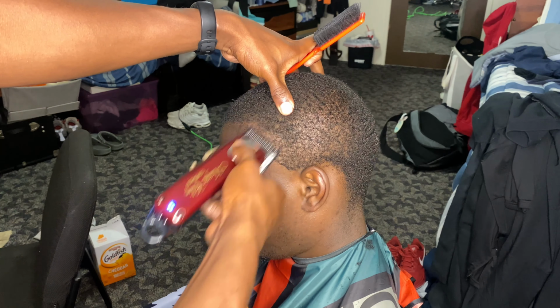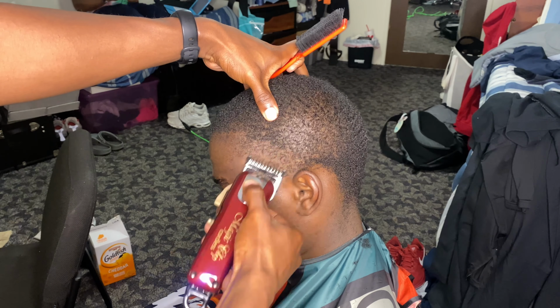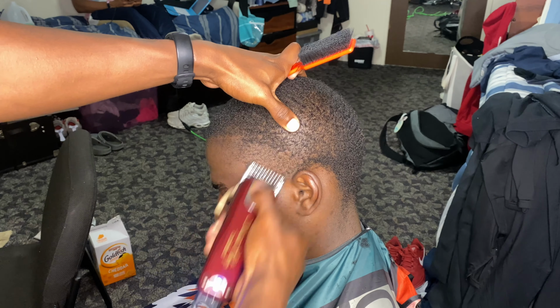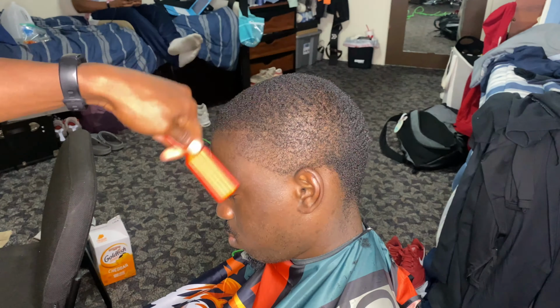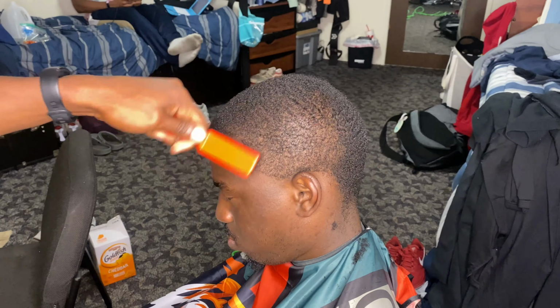Now I'm going in with the one guard back on. Lever all the way open, and I'm just getting the bulk down. Because it's a lot of bulk, a lot of bulk. But I'm getting it down. Because the lighter your area fading, the easier it is to fade. If you ain't know, now you know.